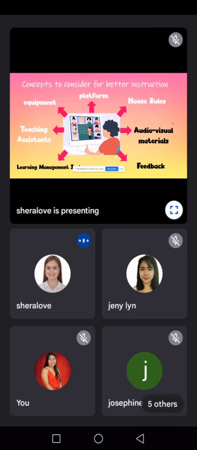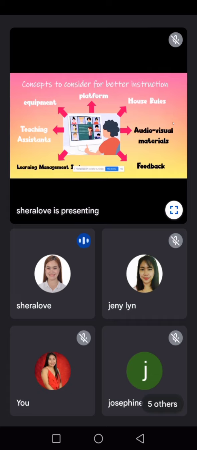Kung dili tagana ani nga platform, mobalhin ta og lain nga platform, asa ang mas better atong i-recognize ang voice sa atong mga students in our online classroom. That is also, it does make sense, because the students, what if dili sila naabot sa multiple intelligence, what if dili na siya conducive, nagpadayon pero wala na siyay learning, di ba? So importante gyud ning feedbacking.